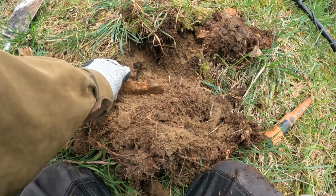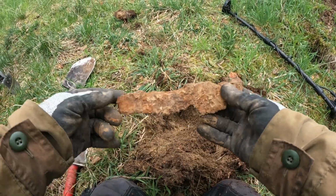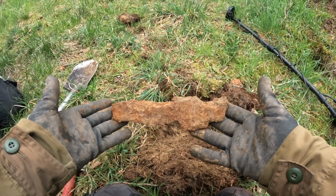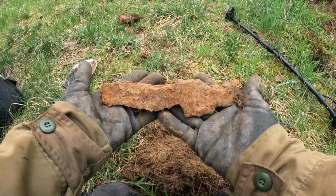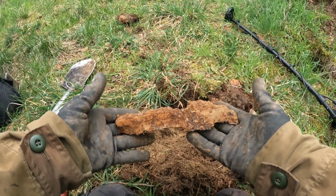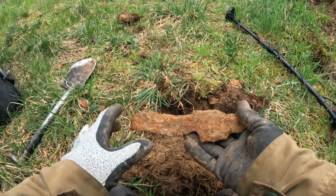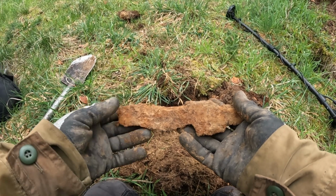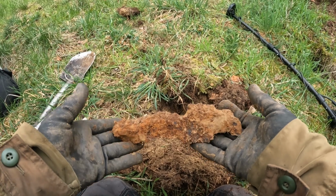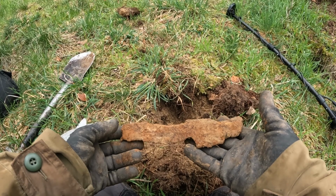Just want to show you something here. This is a Soviet artillery shell raining down on the Germans. Look at the size of that thing. See that? My hands? That is scary. Very, very scary. Imagine this coming flying down at you at hundreds of kilometers per hour and hitting your friends or yourself. That is devastating. That hitting you, you're gone.